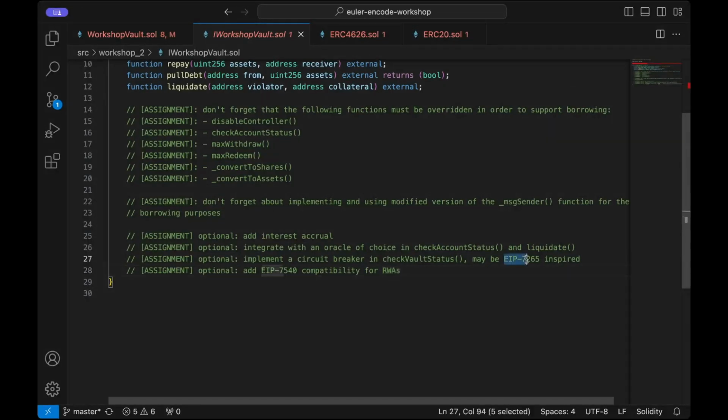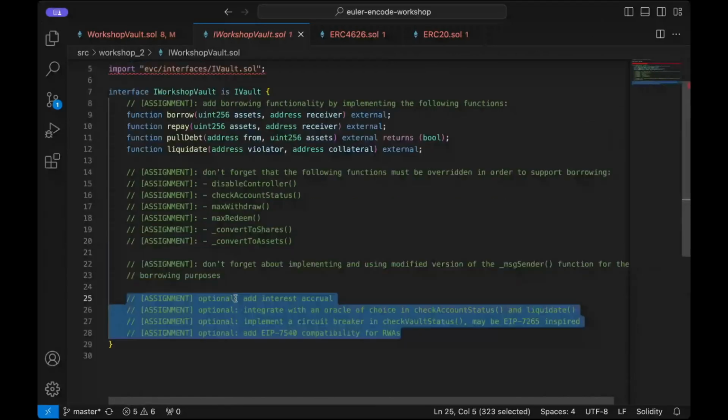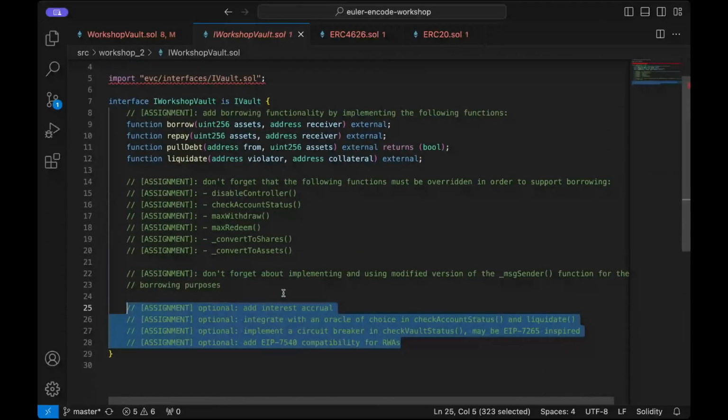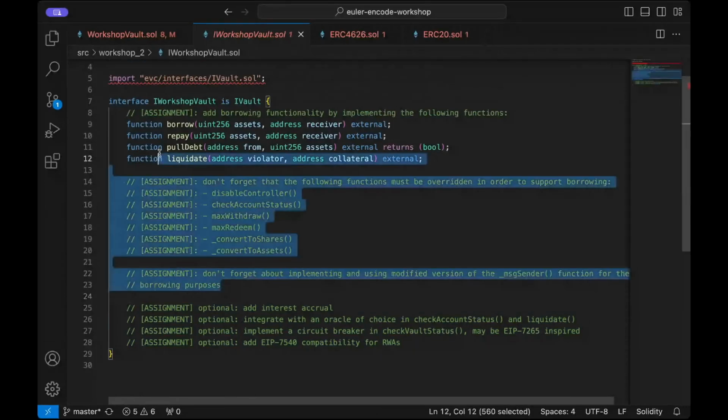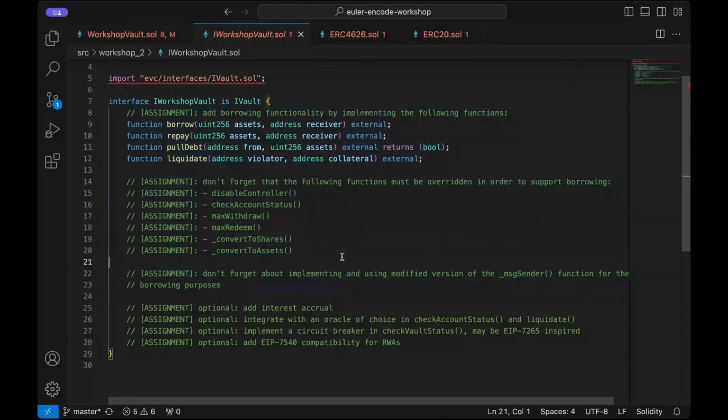It may be EIP-7265 inspired. You can familiarize yourself with this concept. You can add compatibility for RWAs, but all of that stuff is optional. So if you like this, you can dive into it. If not, only this is strictly required for this assignment.